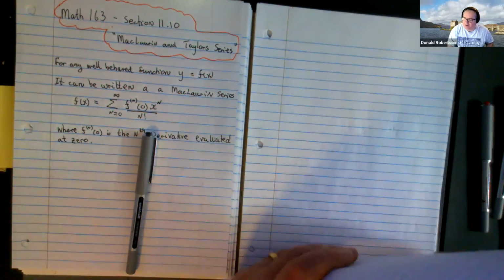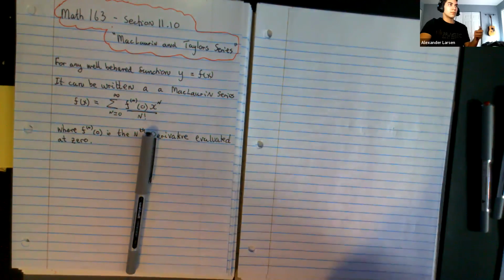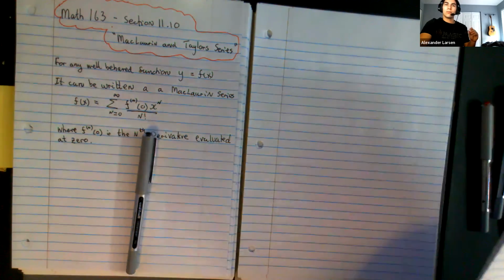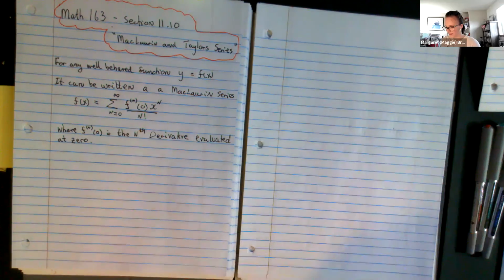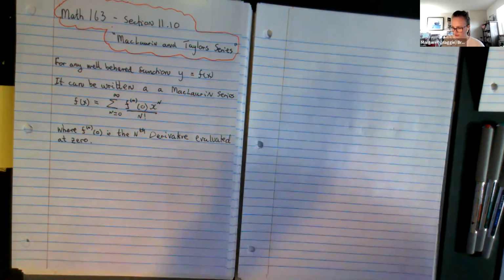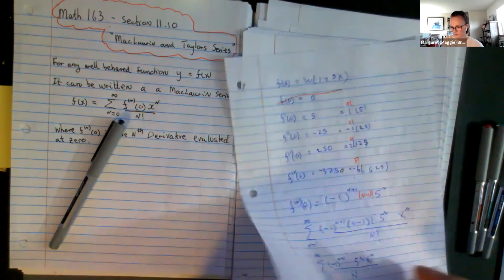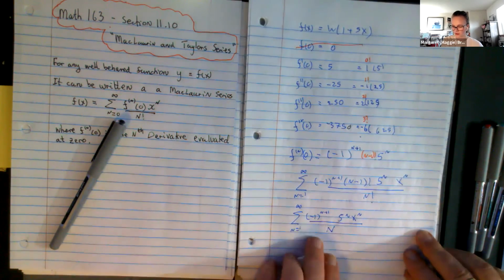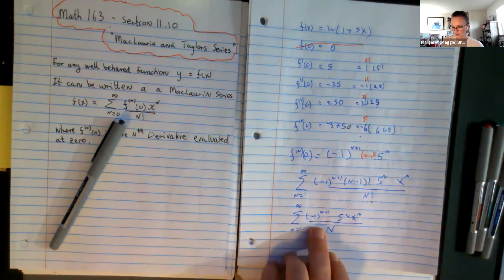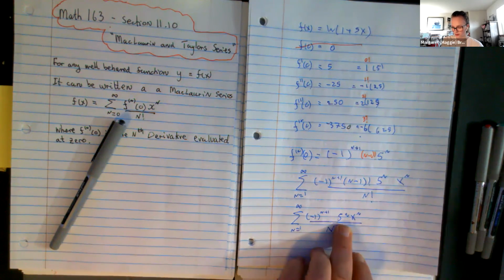Right, Maggie, you got a question or are we good for right now? I do have a question. Cool, what you got? So for the last problem we did, for the final form of the answer, you wrote the summation of n equals 1 to infinity of -1 to the n plus 1, 5 to the n, x to the n. Is that the final form, or would we be required to combine the x and the 5?